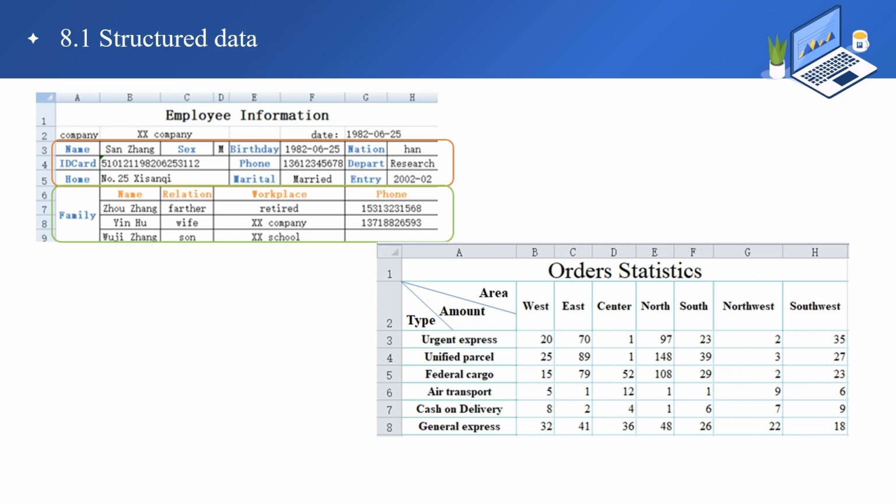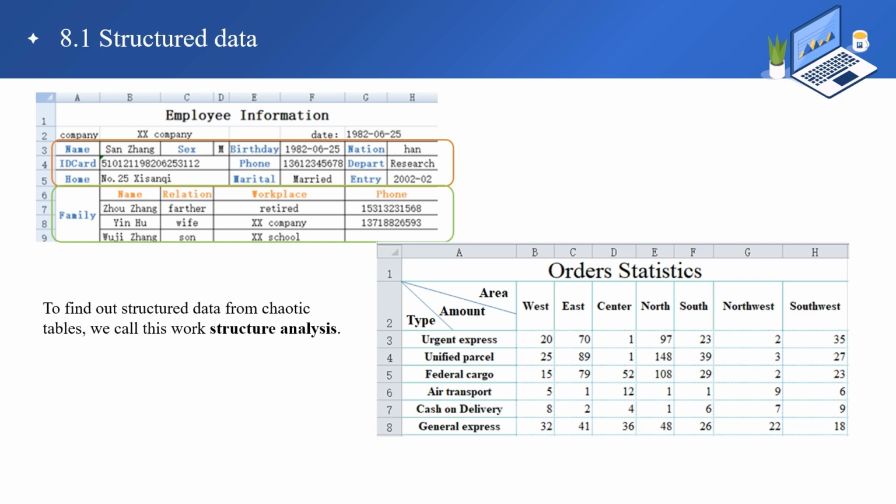In order to facilitate statistics, for this cross table, we usually design a data table with three fields: type, area, amount. In this way, the statistics in both directions will be relatively simple, and if necessary, the table can be displayed in another way. For example, put area on the row and type on the column, which does not affect the data structure. However, designing the structure like above is not inevitable. It should be determined according to the calculation objectives of the next step. Sometimes it is still designed as type, west, east, etc., which will be more convenient.